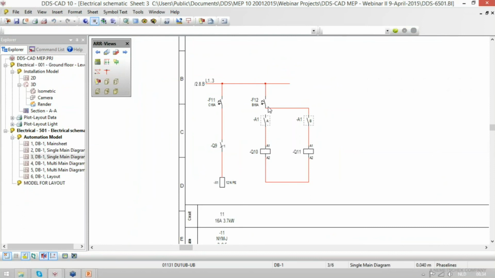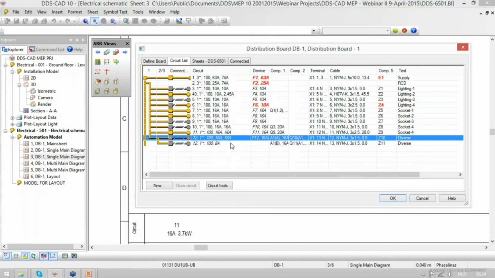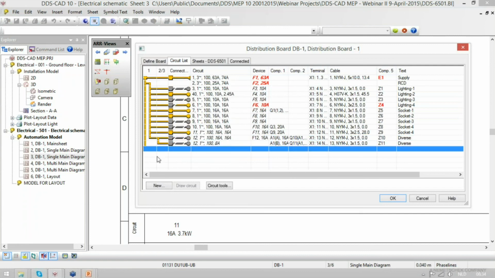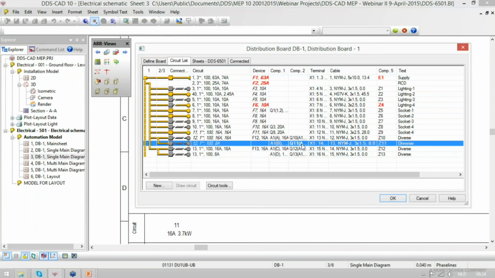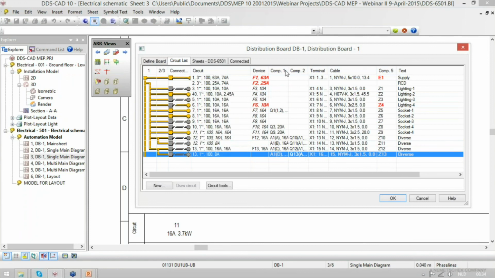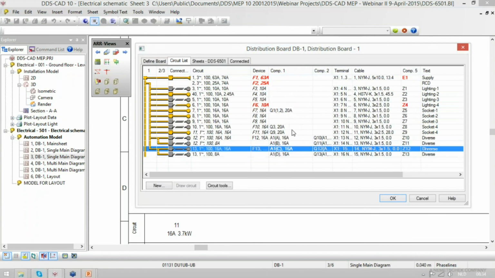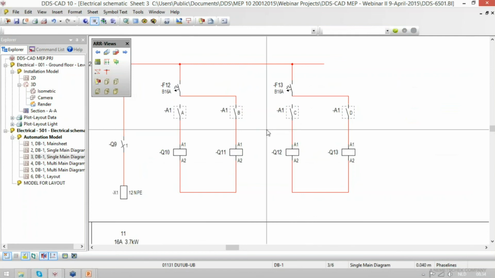The advantage of this is that the components will be automatically recognized. So we inserted 2 contactors, and if we copy one of the circuits, we can see that the 2 lines will be added, and on the elements Q11 there will be a Q12 and Q13. On the other hand, for the component number 1, we still see only A1, meaning that from the 4-volt actuator on the KNX device there are 2 free channels, and those will be applied into the representation here.